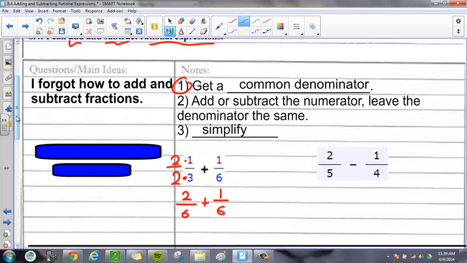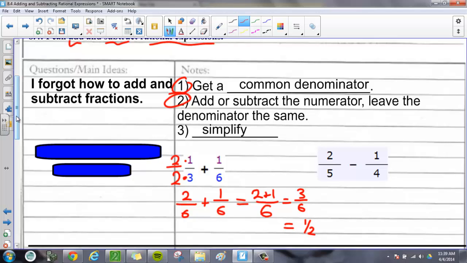Do we have common denominators now? You bet we do. So let's move on to part 2. Add or subtract the numerators, leaving the denominators the same. Thus, don't add them. So we know, because we're not adding our denominators, the denominator is going to be 6. Okay? And then we just got 2 plus 1, which is equal to 3/6. And that is equal to 1/2. There we go. We just added those 2 fractions right there.